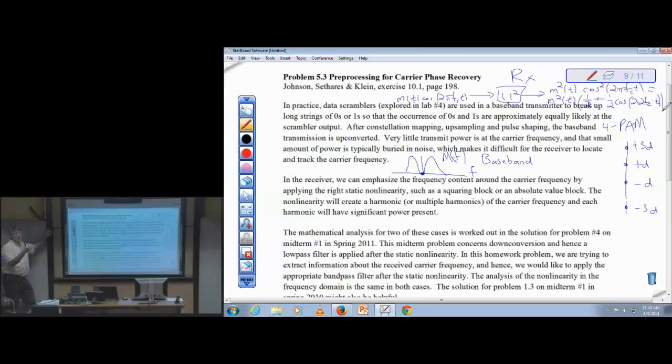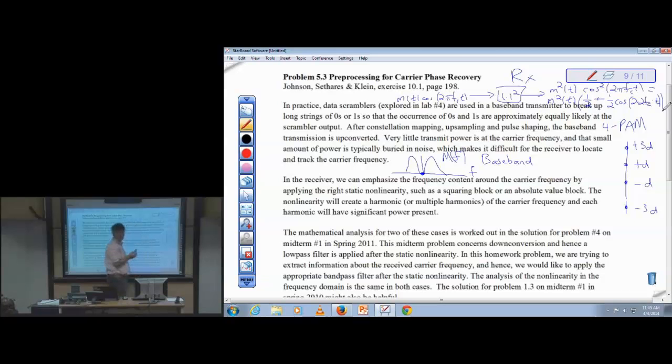In terms of m squared, it's d squared, and then we have to multiply by the pulse shape. So m squared of t will be proportional to d squared in the 2 PAM case. So now I have a non-zero average value. In fact, I have a lot of strength at 0. I'll have this DC component, and I'll have a component at twice the carrier that's quite strong. It's a lot of strength, m squared.